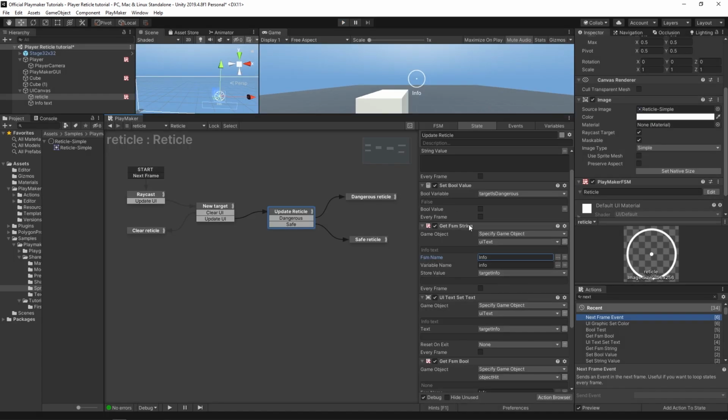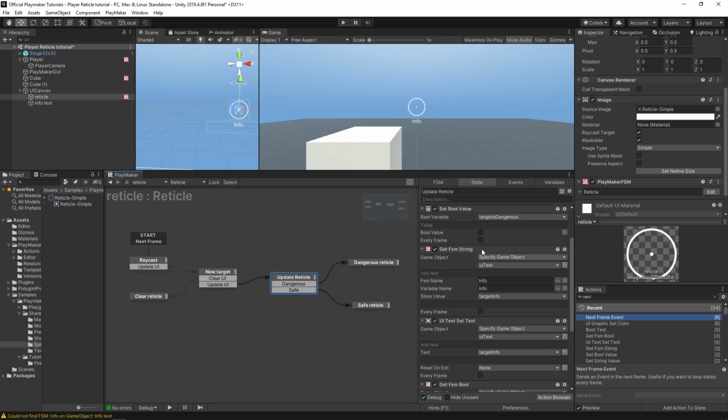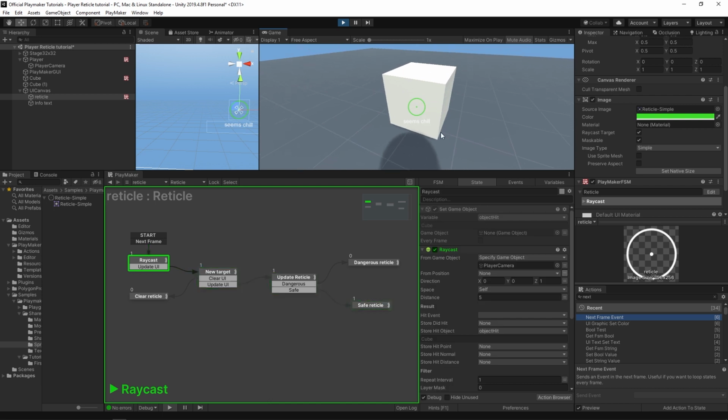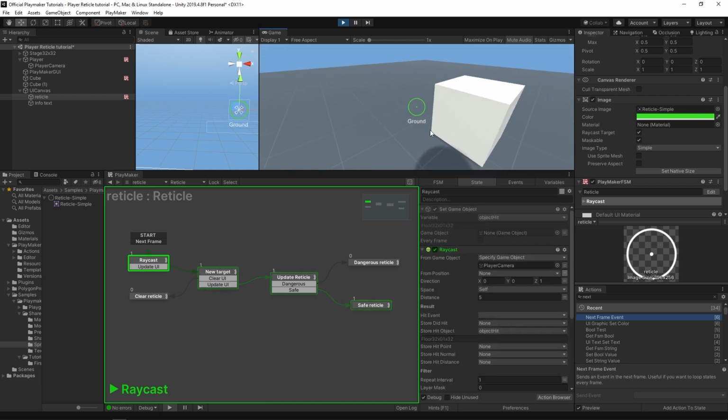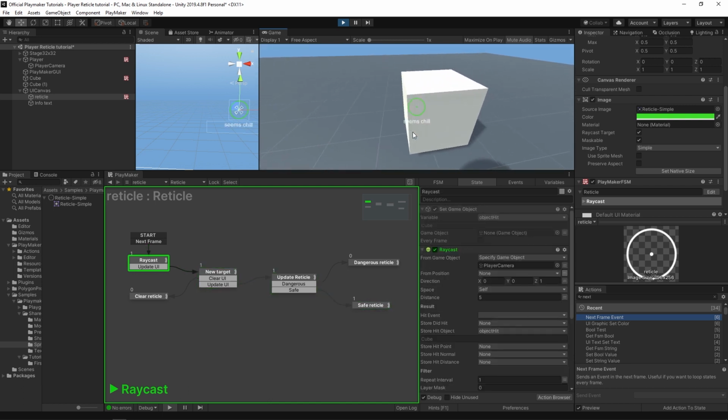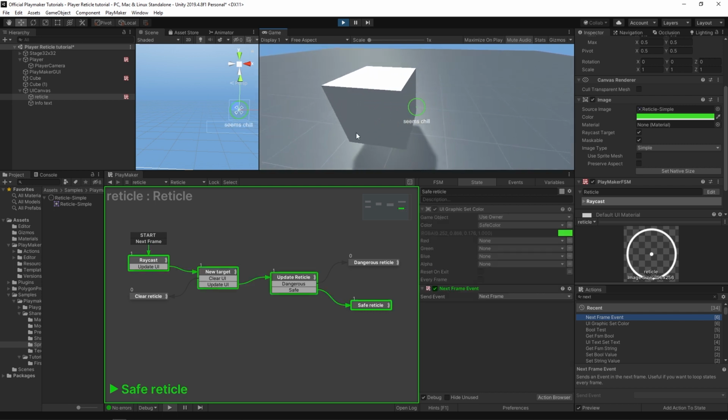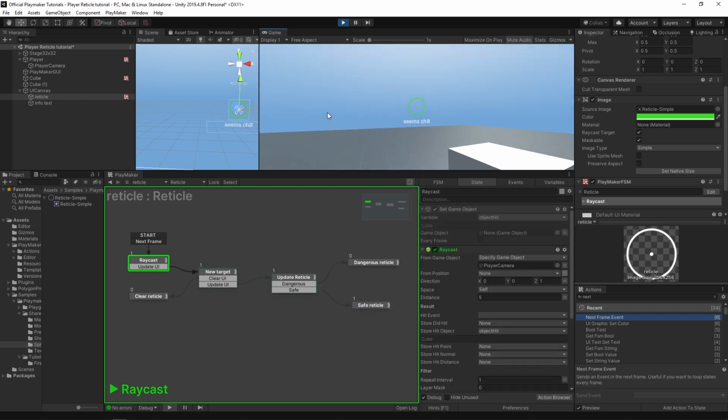Okay, so actually I ran the game and I was like, oh no, why isn't it working? And then I came over here to this Get FSM String action and I saw that this info wasn't spelled with a capital I, it was spelled with a lowercase i. And guess what? Like I said, case sensitive, so I'm changing this back. Now, for some reason this Get FSM String was set to UI text, even though this is supposed to be object hit. Oh my God, okay, now let's hit play. And there we go. When I put the reticle over the cube, it says, seems chill. We're looking at the ground, it says ground.